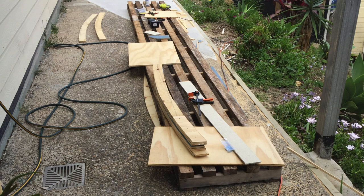Okay, this is the roof structure. So I'm just starting to cut out the roof battens. Again, I'm just a bit of a hack. I'm just using a jigsaw, a planer, and then just made a rough jig and tried to copy it out.